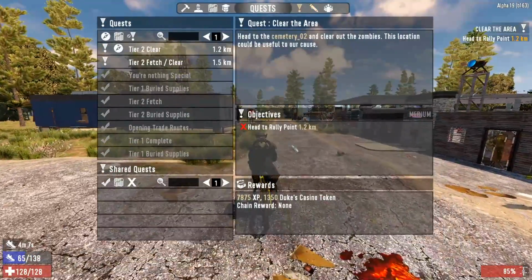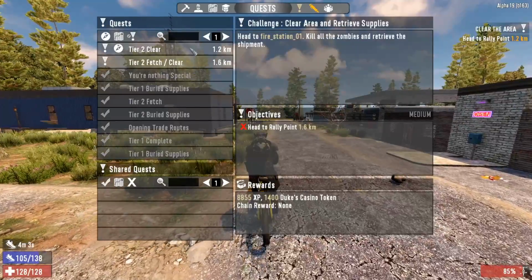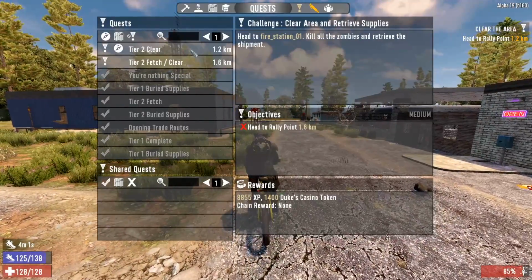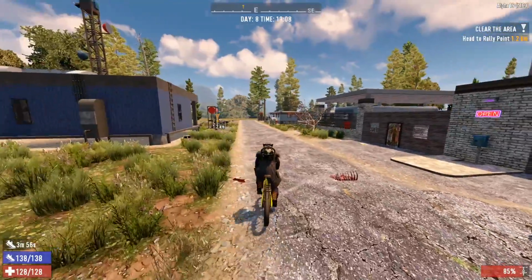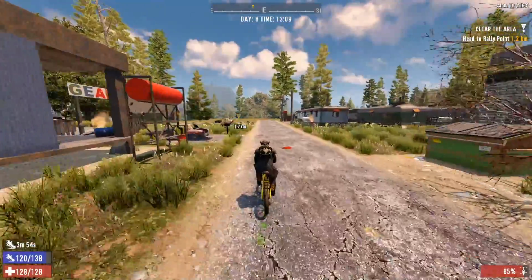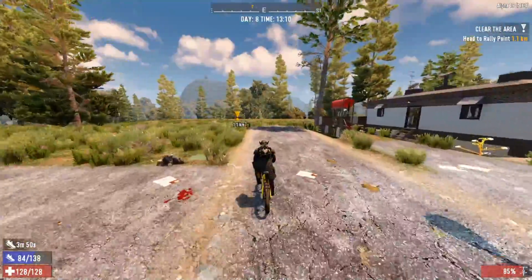So we're going to go over and do this quest. So we get 1350 juke coins. This one actually gives me a little bit more XP. Okay, so we got two on the books so far. We got one out here and one that's all the way out that side of the map.